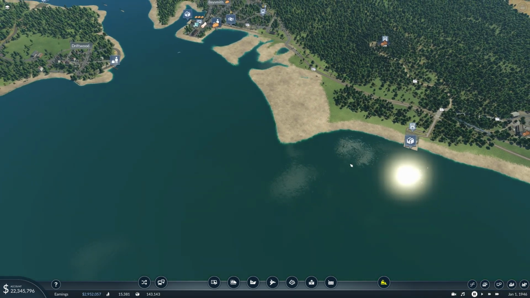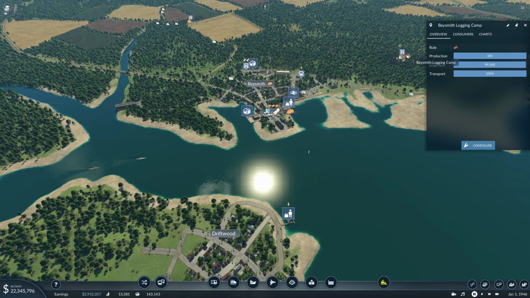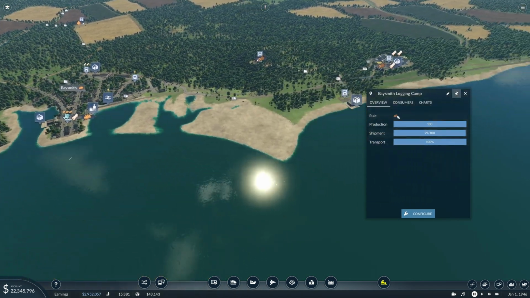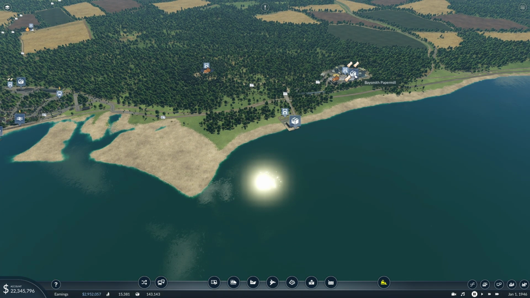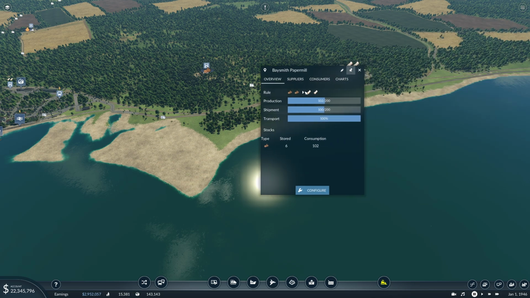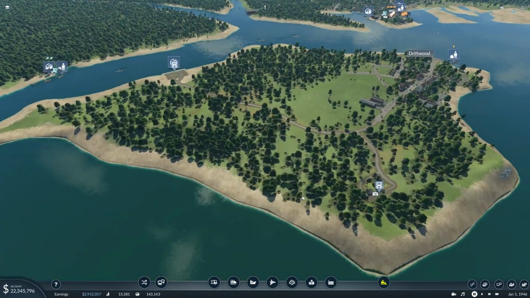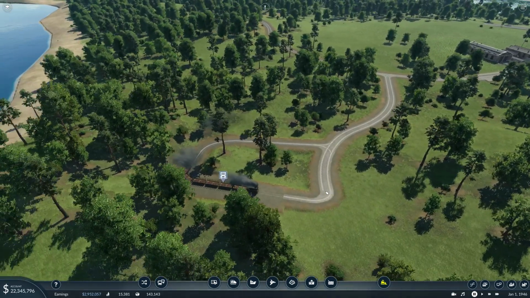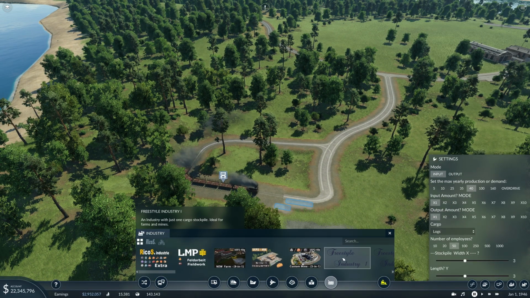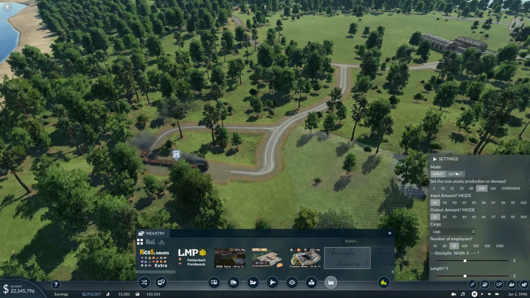From a rate point of view, what I want to do is deliver 100. So this one's delivering 100, and I want to make another 100, and then that means that, where is it? This guy. So 100 plus 100 will come out as 100 and 100. So yeah, I want to make an industry over here that's worth 200, and we'll shove that in here. So we're going to use the freestyle industry mod. 100 logs. You know what? I'm actually going to give it 50 workers, and it's going to be an output.